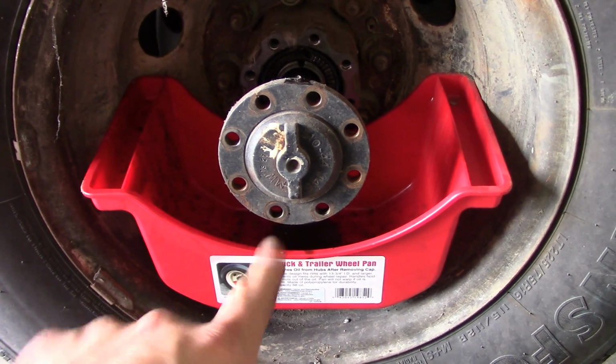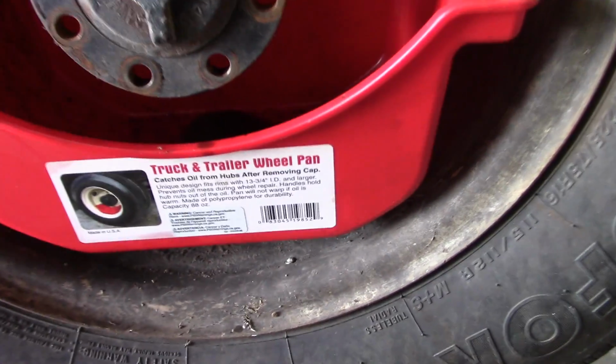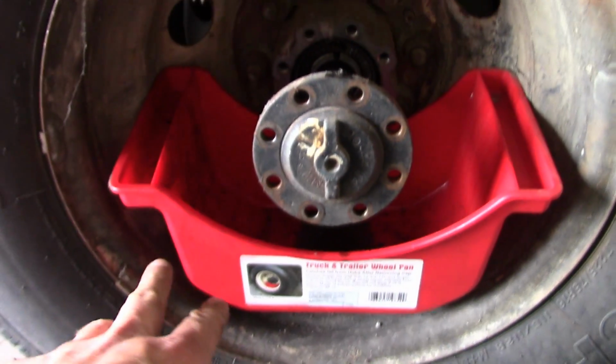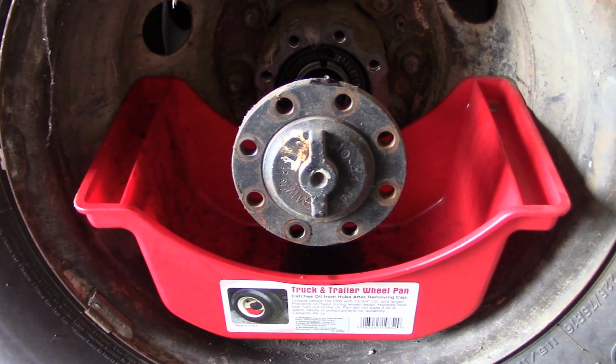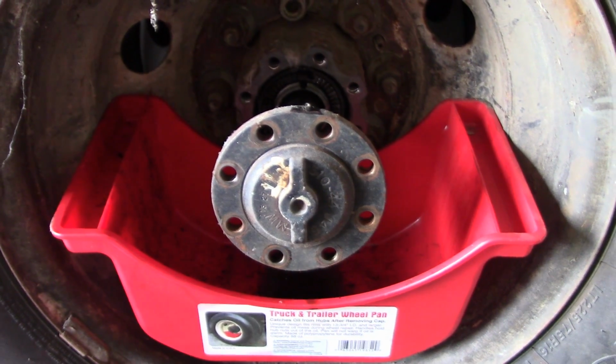A lot of people have asked me about these drain pans. I believe they're made by Lyle. They don't seem to put their name on it, but I'm pretty sure that's the manufacturer. These are special drain pans just for pulling axles. They're designed to sit inside of the rim on a set of dual wheels for when you have to pull the axle out of a floating axle.